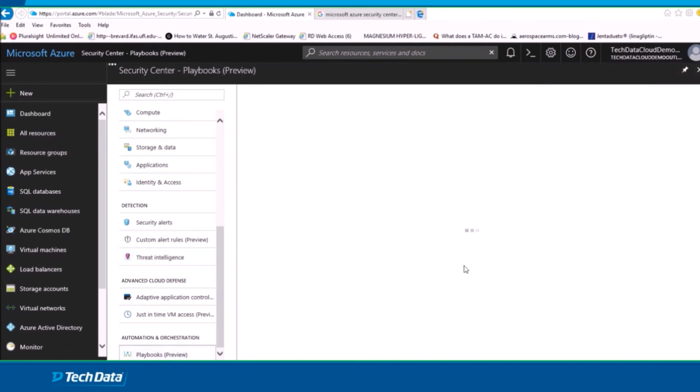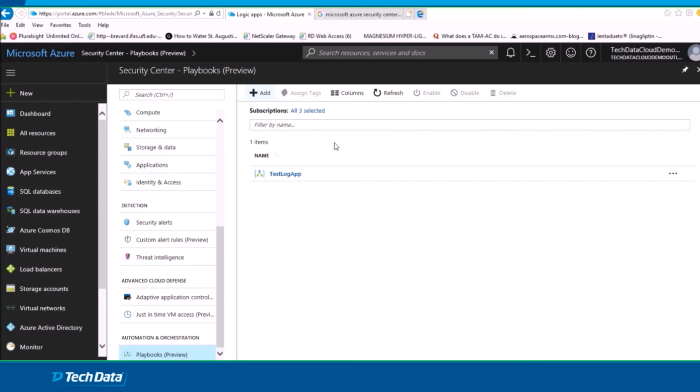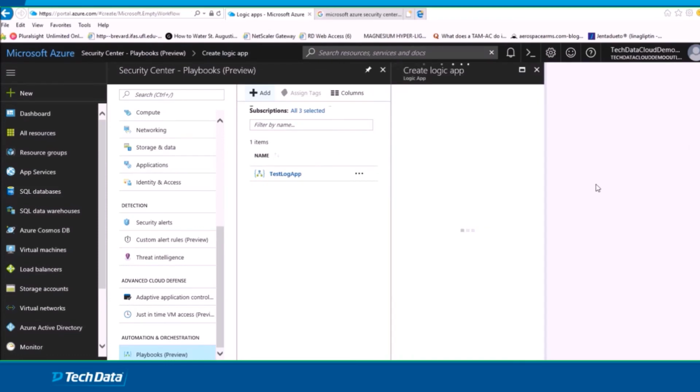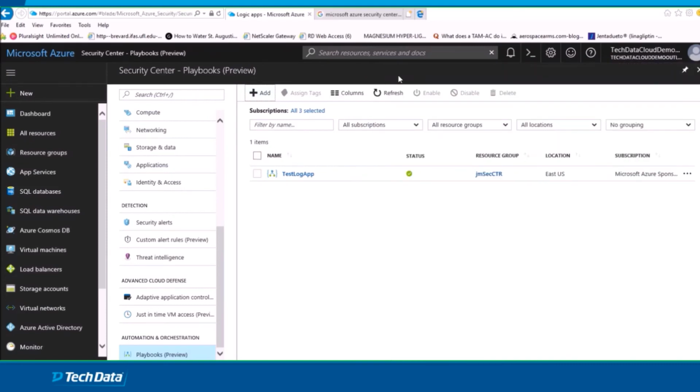And the playbooks feature. You see I have one playbook here. If you want to add your own playbook, you can go ahead and do that. Just some simple fields you have to fill out to go ahead and do that, and then you add triggers and actions, and it will monitor your logic applications.